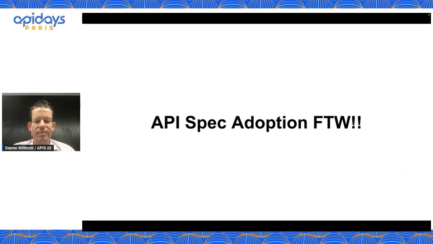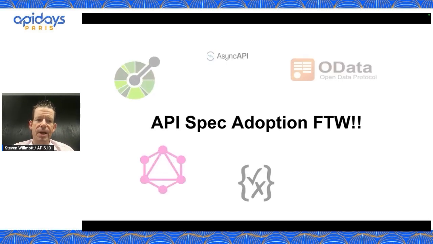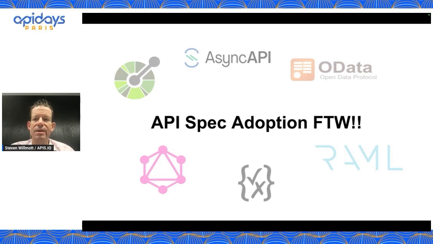So first of all, API specs. It's been a huge change to be here from even 10 years ago or even 5 years ago. There's just so much more spec adoption. So many more APIs are actually described in a digital manner. Many more APIs have all the information you would expect for developers and documentation and interactive systems and testing and so on. So it's just a huge benefit that all these specs have brought.